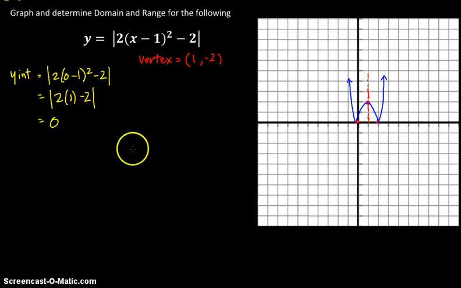Now the question is what is the domain and range? Now I'm not asking you to do the piecewise function. You want to take care about that one. Look through the notes to see what would happen if we did the piecewise function for this, because I bet you I might ask you that on the test.